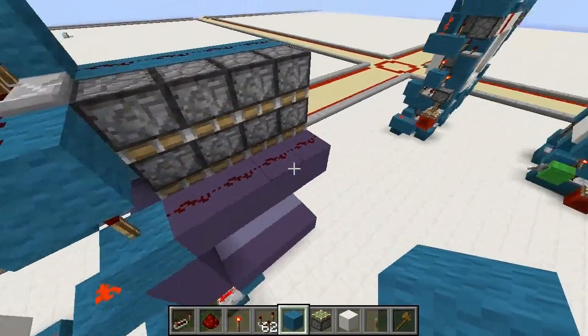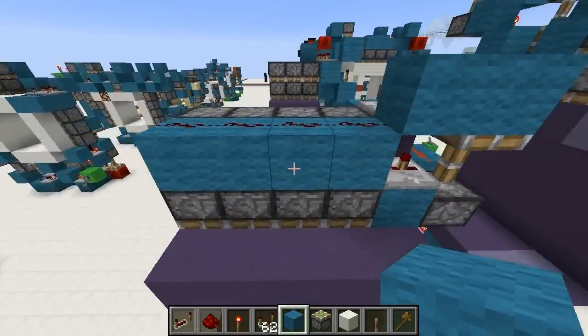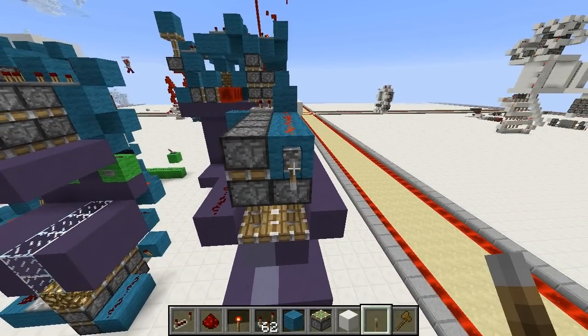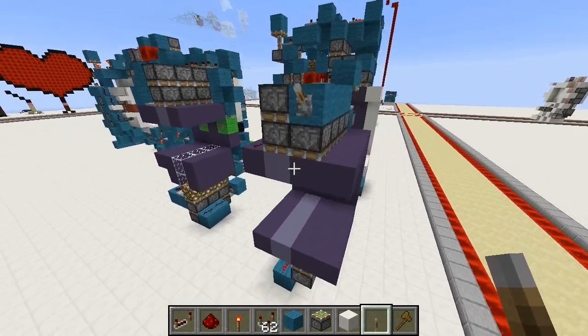So basically a torch going in here, and 2 ticks delayed up here, and then a 2 tick going into this for the last part. Basically it does this for the last retraction. Come on. There we go. Pretty simple stuff.